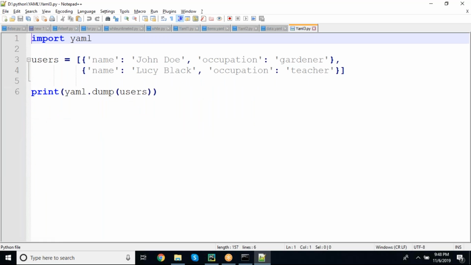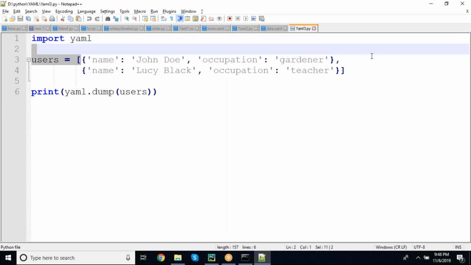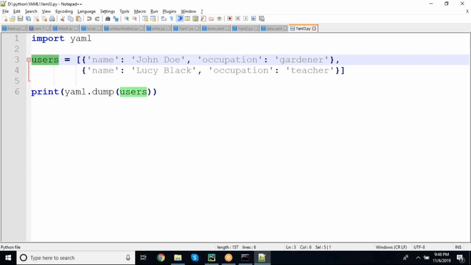So what are we doing over here? You can check it out. We are importing the YAML module. Next, we have got a list of dictionaries. That list of dictionaries is JSON data actually.